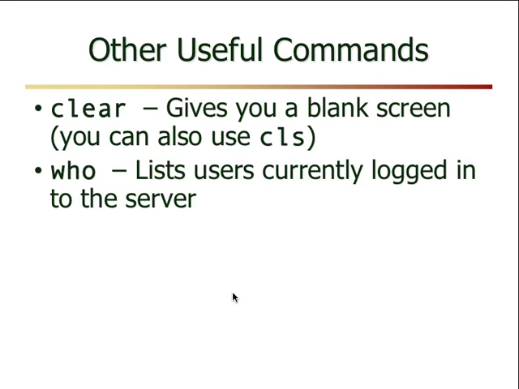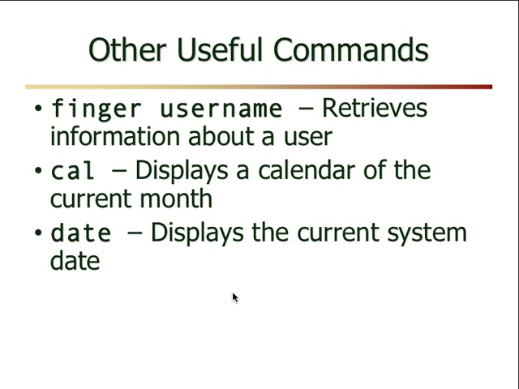Who lists everybody who's logged in. I didn't type in who am I, I typed in who. Finger username retrieves information about the user. Finger is a utility used to retrieve data to say, who is this person? Where's their home directory? How long have they been logged in right now? A bunch of information comes out about the user.